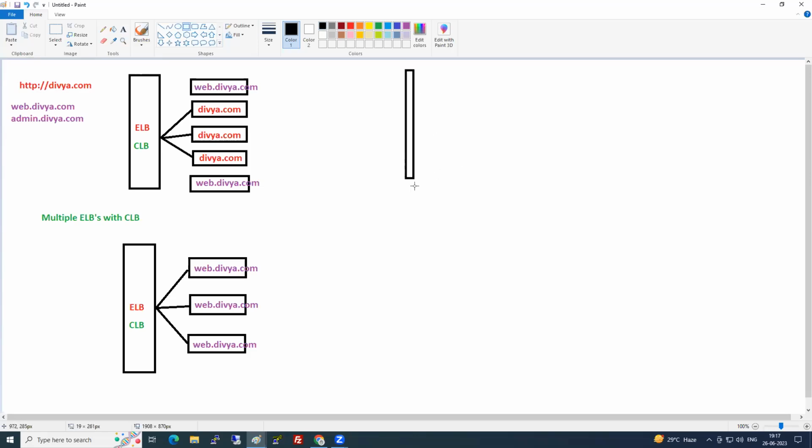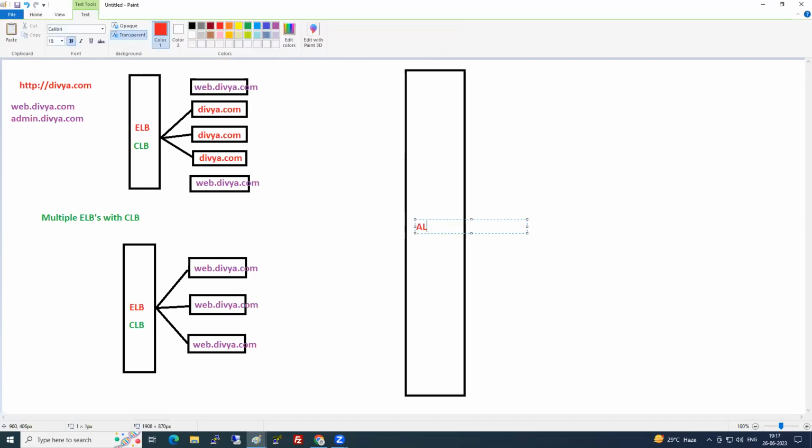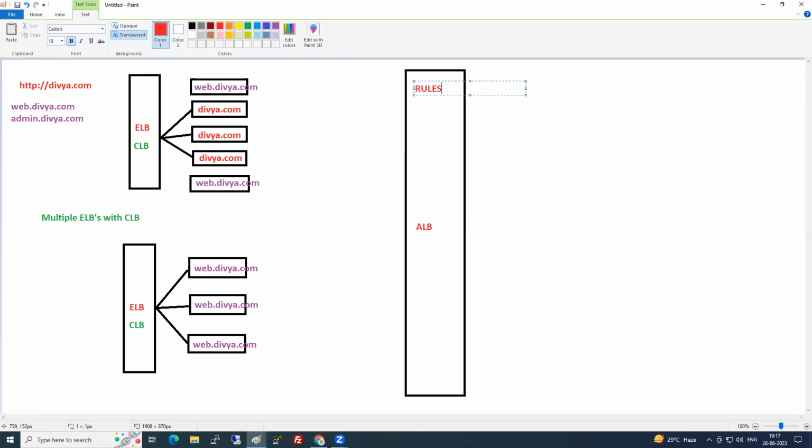Now we will be using which load balancer? Application load balancer. So let us see how the application load balancer will work with this kind of requirement. So this is the ALB, application load balancer. In the application load balancer, what we do is we create rules.